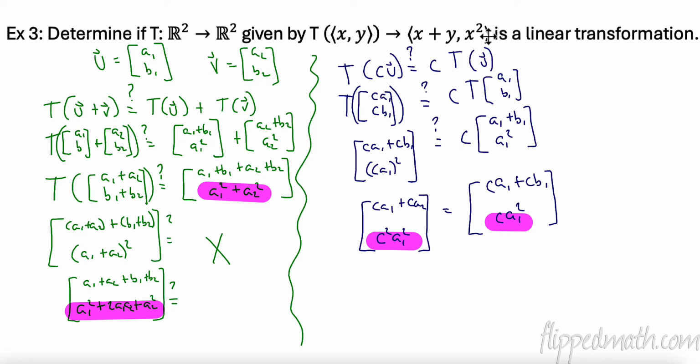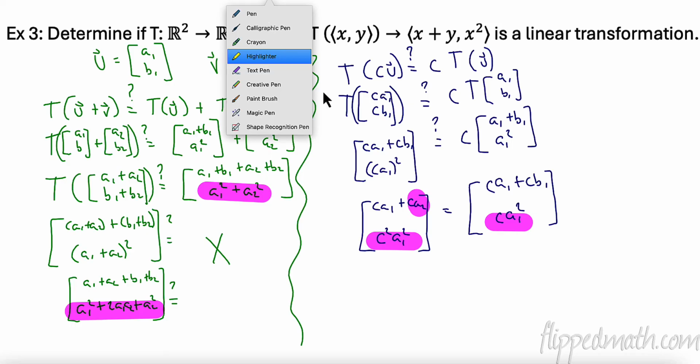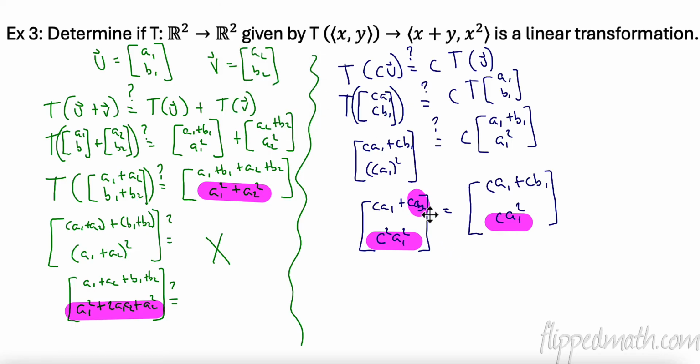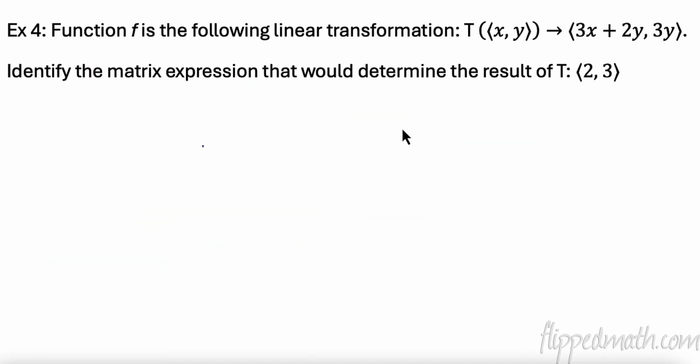Ooh, this should be b1. I'm sorry. That should be b1. Those are the same, but when I multiply my scalar here, I don't actually have c squared, I just have c. Therefore, they don't work either. Tricky, all right? I know this is a little bit complicated. Let's just roll with it. See how we do as we get going.